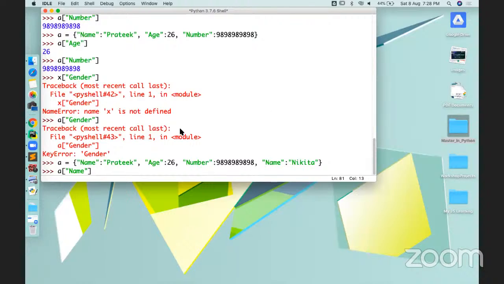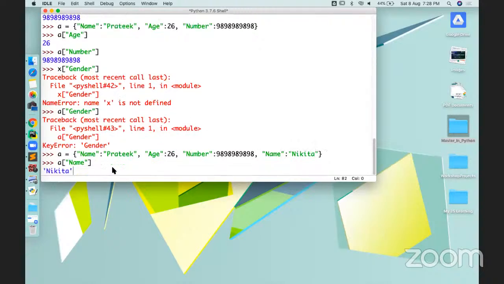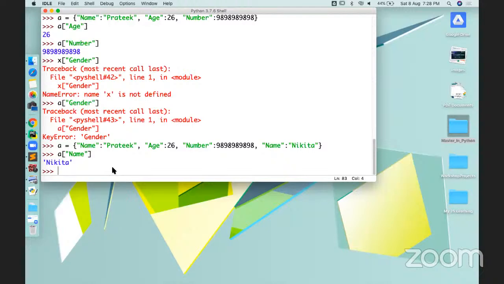Will we get any error? Like we will get Pratik, we will get Nikita, we will get error. What answer can you say we will get in this case? If you are giving me the answer Pratik, that is incorrect. If you are giving me the answer Nikita, then it's correct.